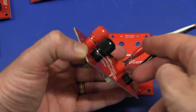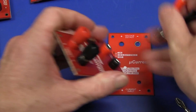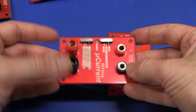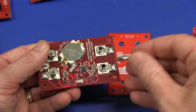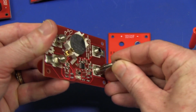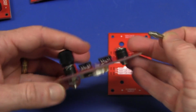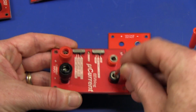So I want them to line up here and here and just push it down in a jig like that. That makes contact on either the bottom here or the top. I'm not too fussy on that. So it makes sense on the bottom because I can use some banana plugs like this and they can make reasonably good contact with those bottom ones. But these top ones don't have the hole in them. So it probably makes sense to actually have my jig come in from the top.